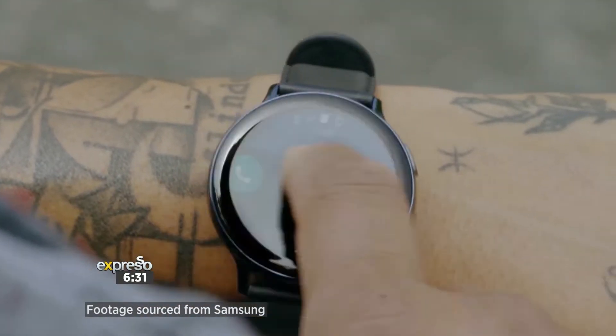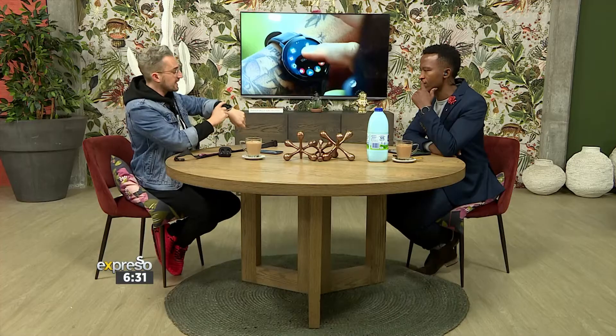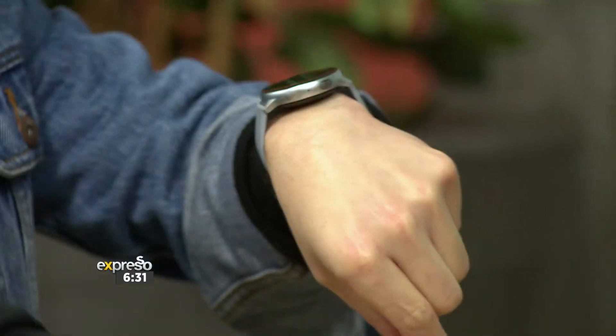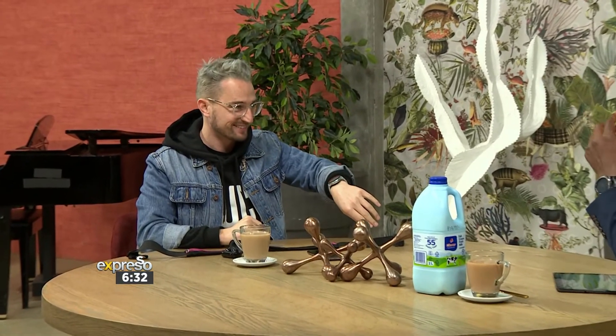I use these earbuds — wireless, using Bluetooth technology. You can connect directly from your watch to your headphones and leave your cell phone at home or leave it in the car. You want to make sure that you are running as light as you can and that you're not getting notifications — that's why I call it my meditation time, no one can get hold of me when I'm running. With that, and the connection with the shoes, you're able to get the distance, mapping, and route data.